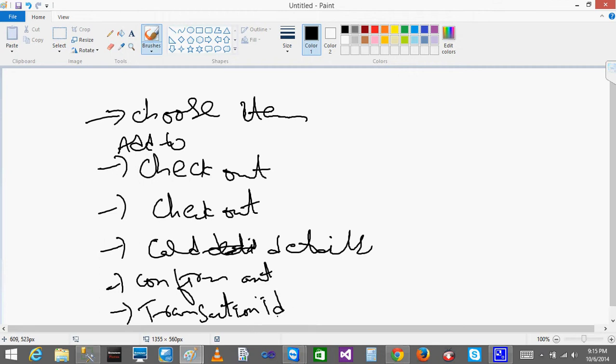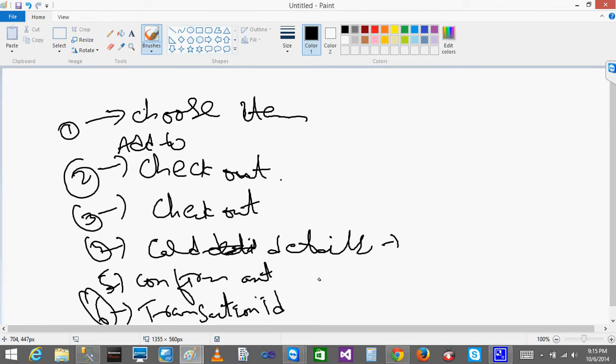Here, this is the checkpoint. You added the item, step 1, then add to checkout, and so on. There are 6 steps. Now if you go to the card details, and when it asks you to confirm the amount, you do cancel.